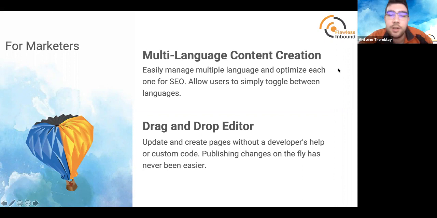One other thing to mention about the drag and drop, I know it's kind of a given and we don't really mention it, but once your theme is set up properly, all of those pages and those edits that we make on the fly are all mobile responsive, right? So they will scale for any device. Yes. Yeah, important.